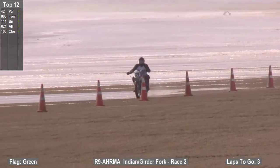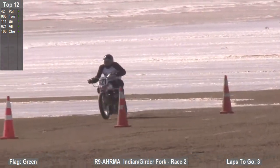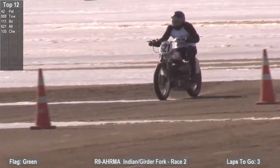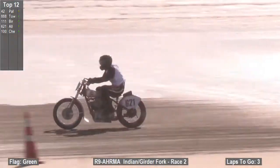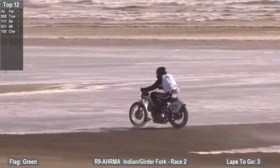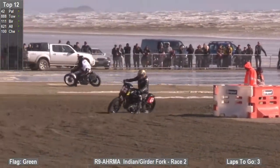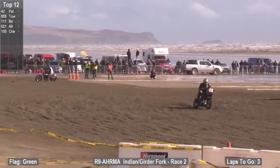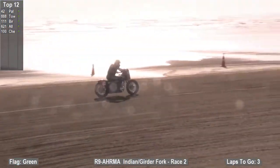And it's their second race too, by the way. So this is effectively for this group their last race of the day. I don't think many of these guys will be doing the 50 lapper. Well, they go in the 50 lap race. They probably only do about 40 laps anyway. Here we go. Oh, look at that. Somebody's going to go right past, going way out. Wants to get the fresh sand. Here's the 42, going up there again. 42 all the way for Charlie Palmer.